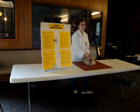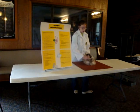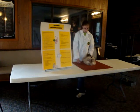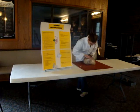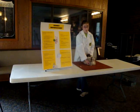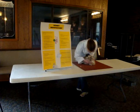You also make sure that it does not have any signs of sore hock. Sore hock is when the wool on the rabbit's feet has been rubbed off and they have gotten an infection on the bottom of their foot, causing it to become raw and sore. You also check the genitalia for any signs of disease. If it is a buck, you must make sure that if it is a senior, both testicles are descended. And if it is a junior, either both or none are descended. If it only is one, that is a disqualification in show. You also check a buck for any signs of slip penis.